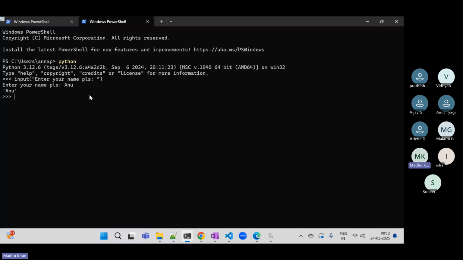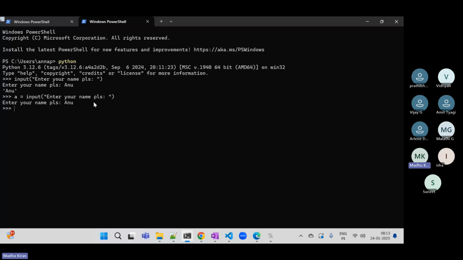Now let me give A is equal to input. Until the user gives the input and hits the enter key, it will not go further. This process will wait for the input. So again I'm giving Anu, and until I hit enter, it will not process further.